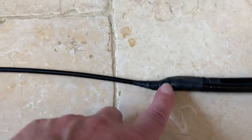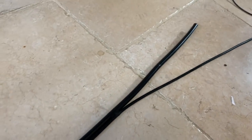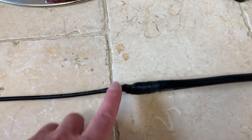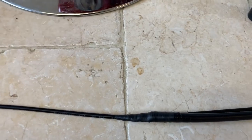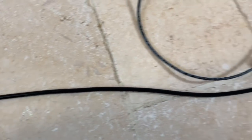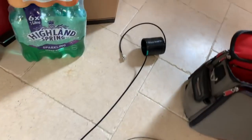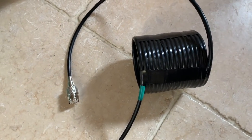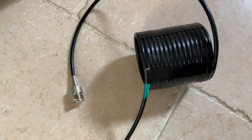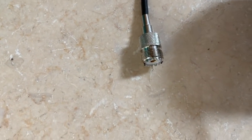Now the matching stub is made from Westflex 103, which is this big heavy duty coax, 10 millimeters in diameter. It is connected at 1.26 meters or 126 centimeters below the capacitor. This then continues for an additional 2 meters 26 to the top of the coil. The coil is 16 turns around a 66 millimeter diameter bottle. And just for those of you that would like to know, the coil is a quarter wave. And then terminate at the very end with a SO239.